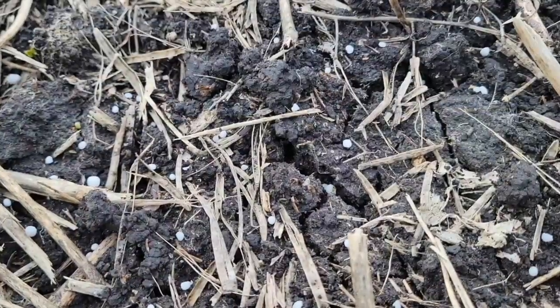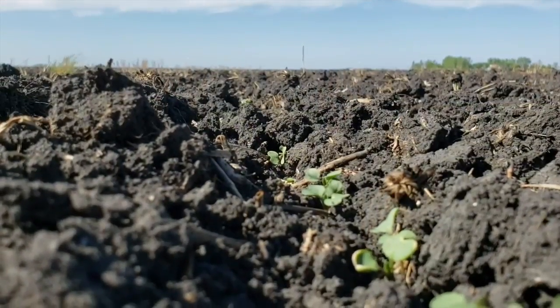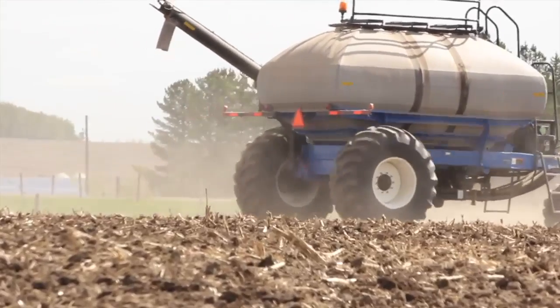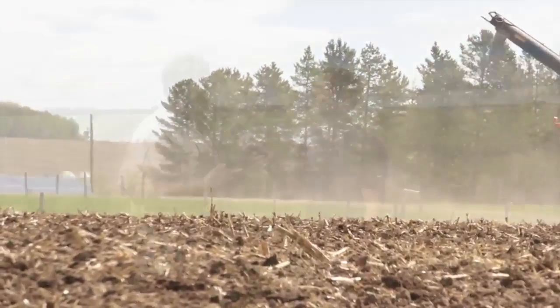We like to use urea and anhydrous ammonia — these products need to undergo nitrification. It's not until they're in the nitrate form that they can be lost. So we want to minimize the time where nitrogen shows up as nitrate before the plant really starts taking it up. I call it loitering nitrate — we don't want nitrate loitering in soil without a crop taking it up. We can control that through the timing of application, banding the fertilizer to slow down nitrification, or using enhanced efficiency fertilizers such as controlled release or polymer-coated products. Or we can use nitrification inhibitors to keep nitrogen more in the ammonium form, so when the crop is really taking up nitrogen, it then becomes available in the nitrate form.